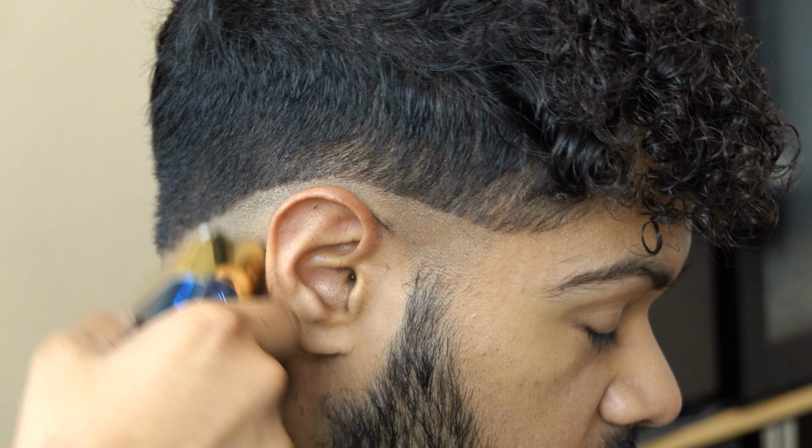What I really do is I do 2 steps, and the 2 steps that I'm going to show, that's how I actually cut at the barbershop.